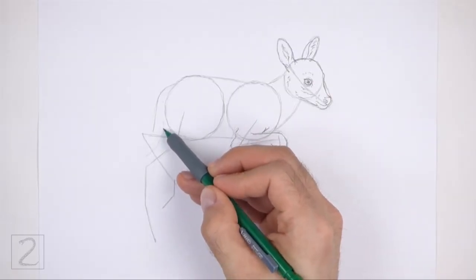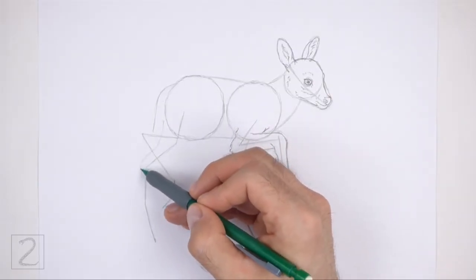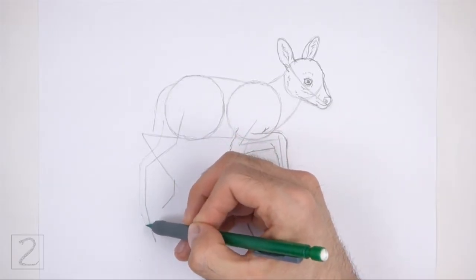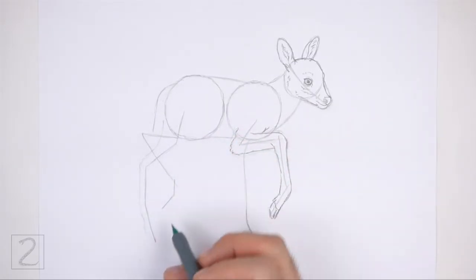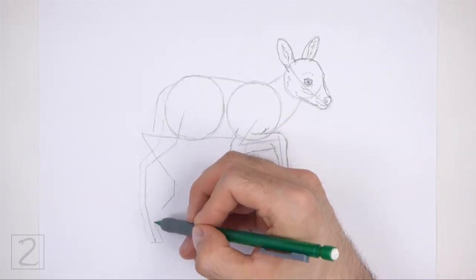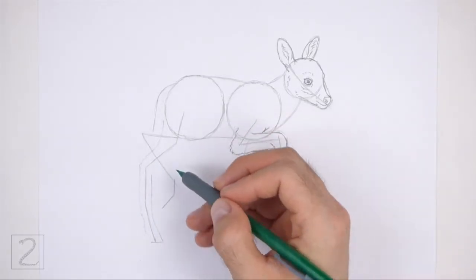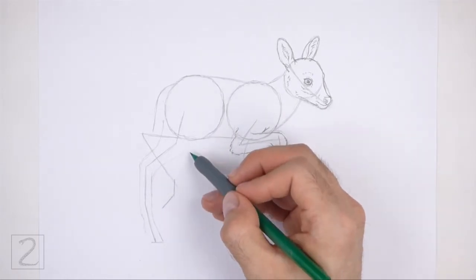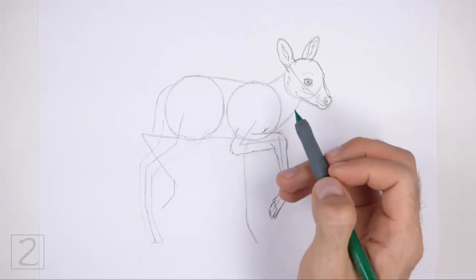Use the line on the left side as a guide to draw the hind leg. First, lightly sketch the shape of the leg around the guideline. Make the top part wide and then gradually make the bottom thinner. It's okay to overlap the guideline for the other leg as you draw this leg.